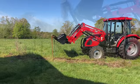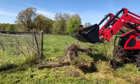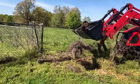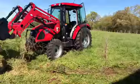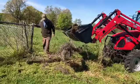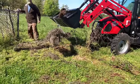He's just pulling up those now. Well, that birdhouse is gone now. That was easier than we thought. We have all the T-posts gone, and all the fence is just laying. So what we'll do is we'll just basically wad all of this up and haul it off.